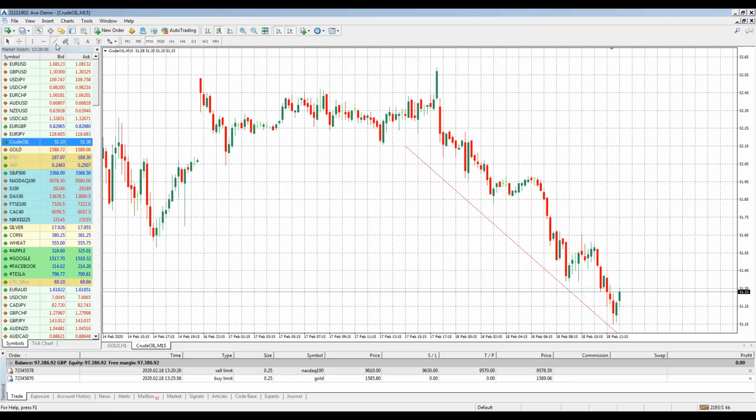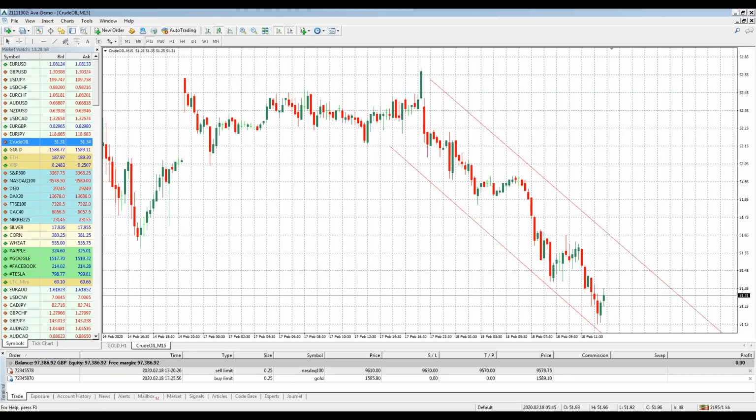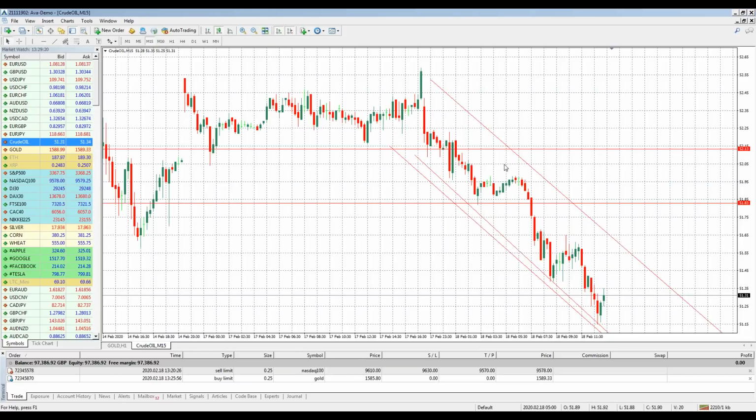Easy, easy trading, folks. All you had to do is draw support levels. Here's our first support level. Support, support, support. As soon as the support level was broken, you could have had a sell stop selling. One time. Here's the next support level. Support, support. Soon as it broke the support, you could have had another sell stop, pending order, sell.